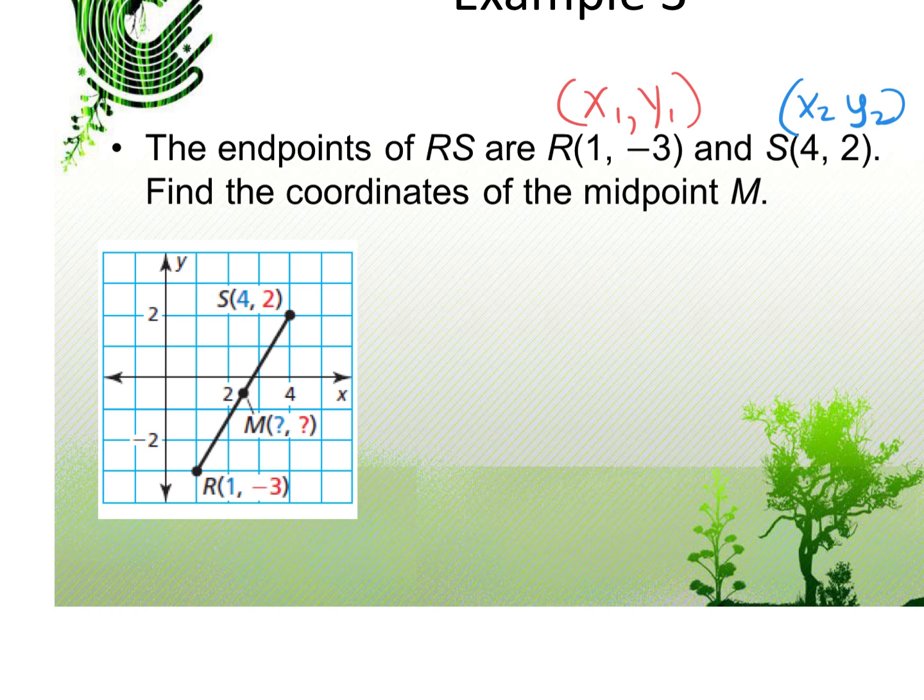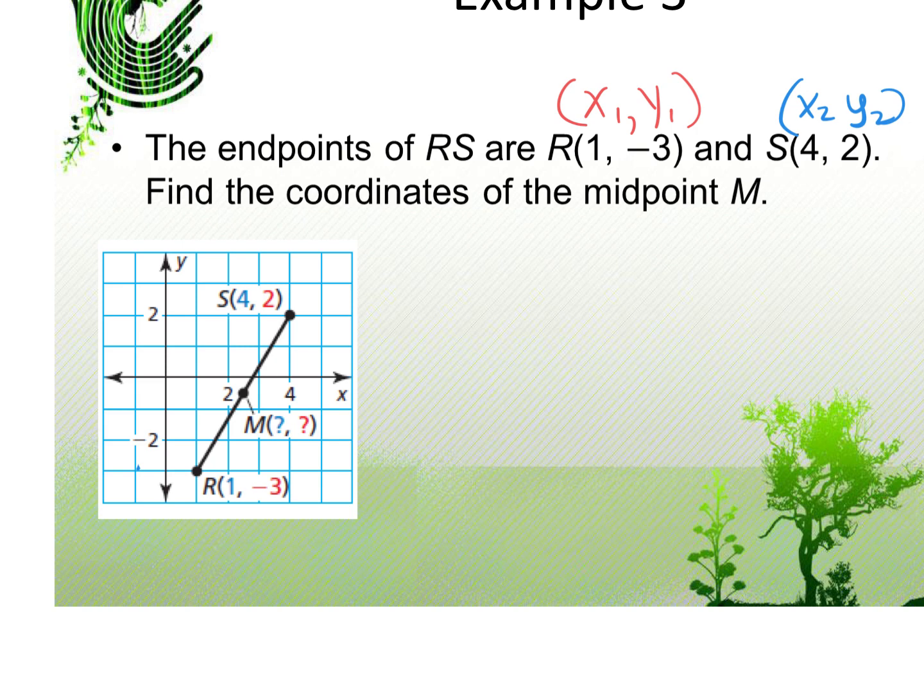So now, they want me to find the midpoint. Now in the quiz, I'm not giving you this, because honestly, I know you can just look at it and figure out what the ordered pair is for M. All I'm going to give you on the quiz is a sentence like this. So let's go ahead and write down the formula just so we can make it permanent in our brain. Sometimes when you write things multiple times, it helps.